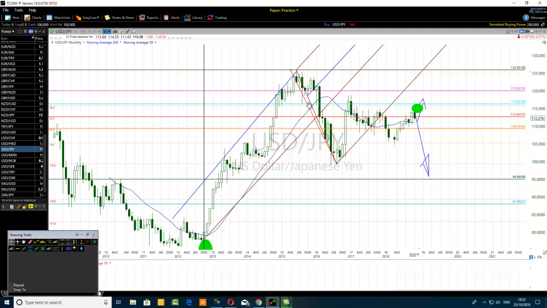So now, we see that the dollar yen came out of the channel, went up, pulled back. Now it's at a key level, right there. So after you've done it, because we want to make a decision about today, what we can find with that observation today. We need to look at what has happened recently, and then see whether we can deduct something from it.